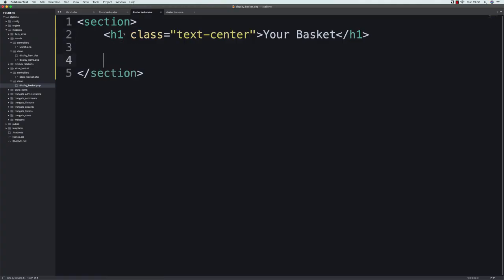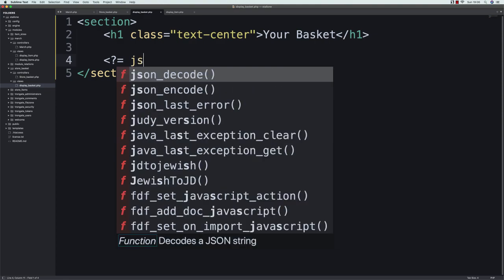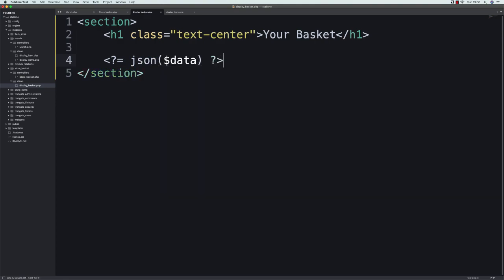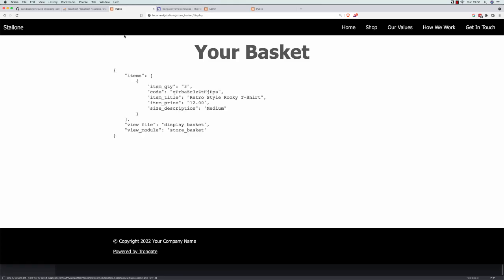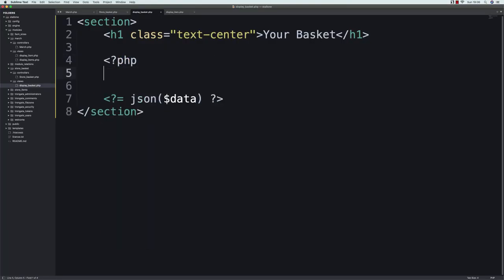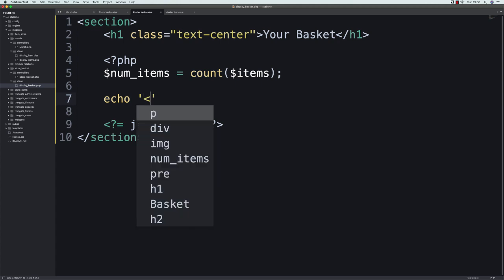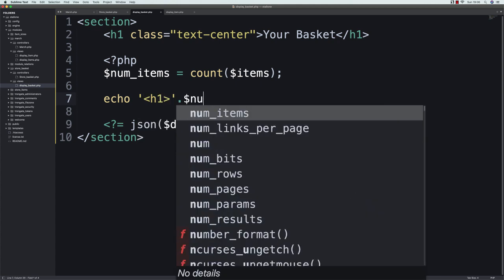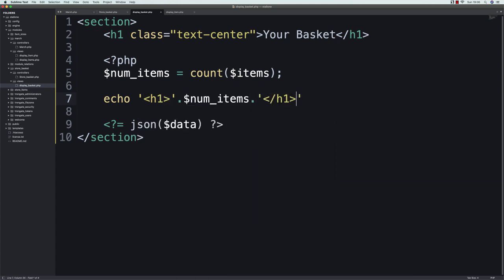And we can, of course, say JSON data, and we get a nice summary of all of the information that we've got here. You can see that we've got an array of items, by the way. And we can say in PHP, num items is count items. If I echo an H1 with num items, you know what it's going to say.